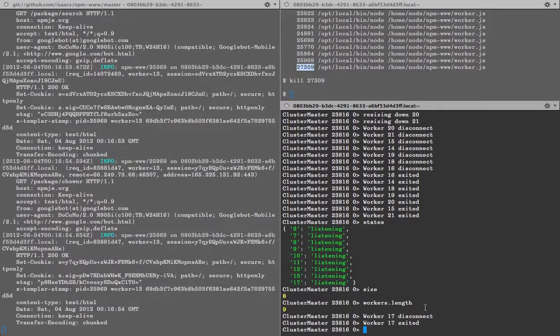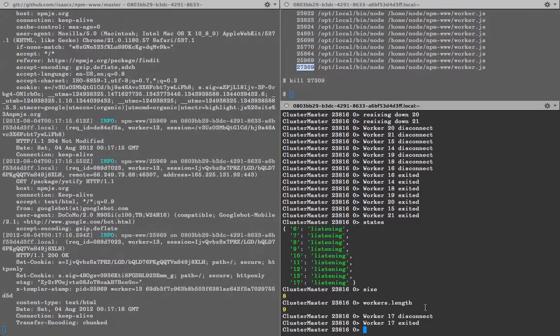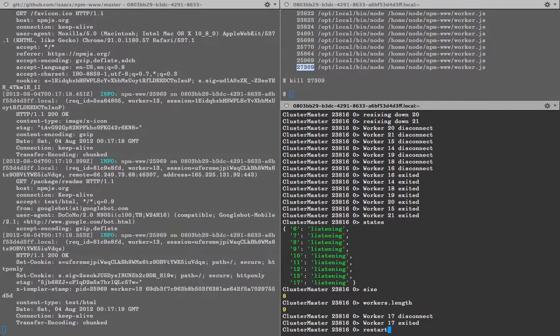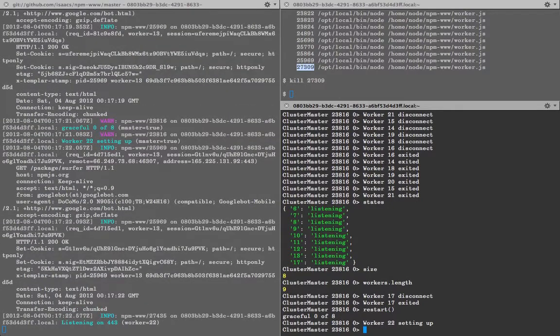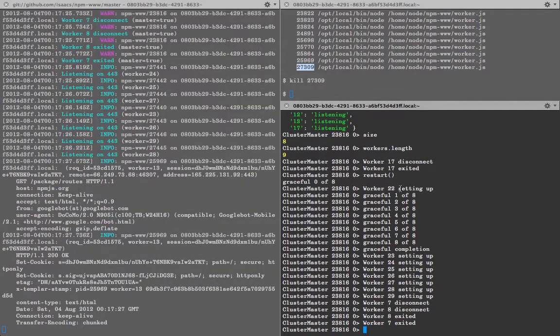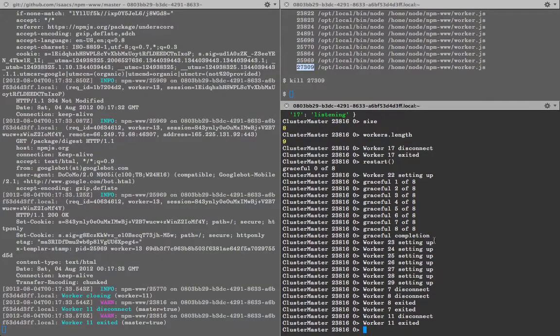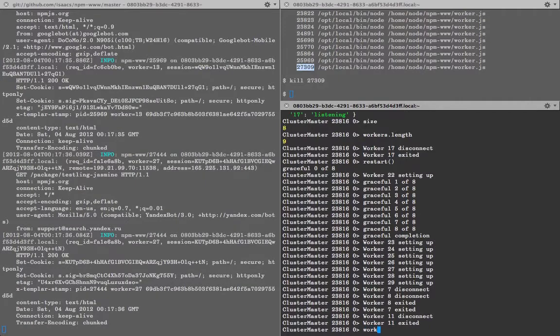The other thing that I want to show is, let's say I push some new code. We're changing the cluster master module very rarely, and the master server has almost nothing in it. It basically just says use this particular worker script and have this many workers. So I can get in here and change the number of workers pretty easily. And what I can also do is just type restart, and what this will do is go through and first try to start up one. You see this worker 22, it's kind of like the canary. If that one fails, it just says, oh, it broke. If that one works, then it spins up a whole bunch of new ones, and as each one comes up, it kills an old one.